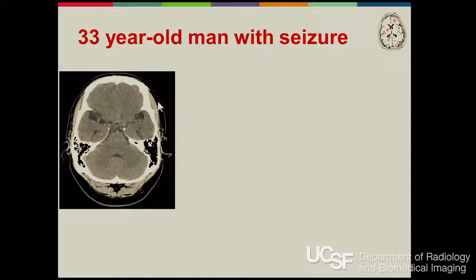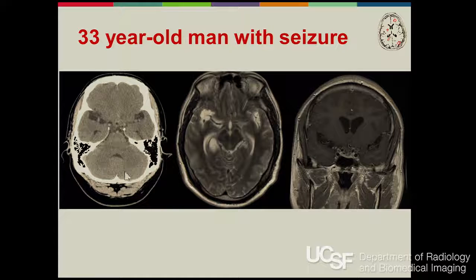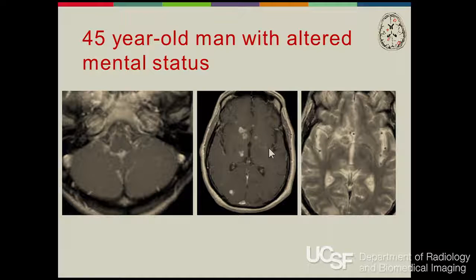Here's a 30-year-old man, just to show, who presented with seizure as well from an endemic region. And here we can see these loculated CSF collections. The perisylvian region is a very common location, as well as the CP angles, for this racemose variant of neurocysticercosis. No real significant enhancement.